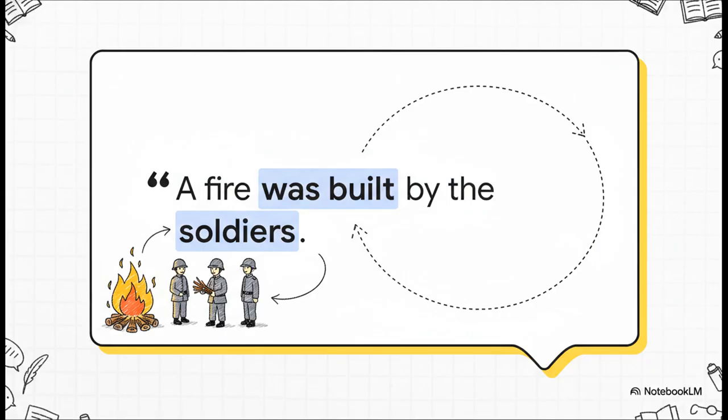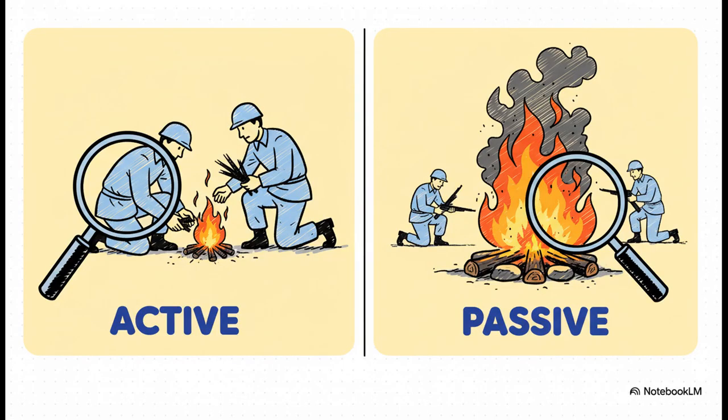Did you catch that shift? The subject is now the fire. But of course, the fire isn't doing anything. It's having something done to it. Okay, so let's look at these side by side so you can really see it. Active, the soldiers built a fire. Passive, a fire was built by the soldiers. The active version feels direct, right? It's action-oriented, focused on the soldiers. But the passive version, it's a little more indirect, kind of puts the spotlight on the fire. That one little change has a huge impact on the whole vibe of the sentence.